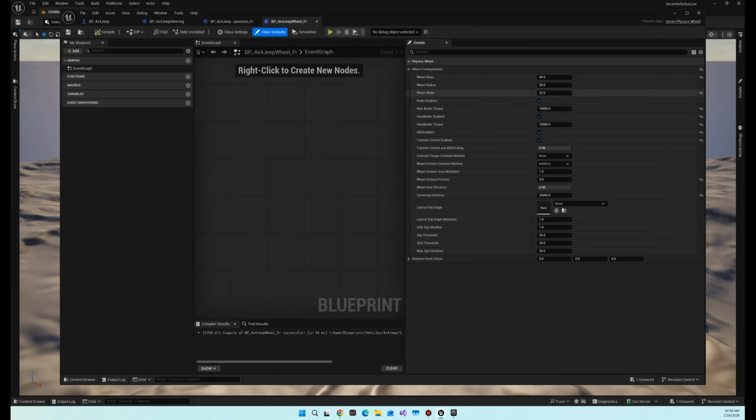With the wheel width, when I'm looking at longitudinal forces off a tire, I'm multiplying that by the wheel width, and that will get me a much better value of the force the tire is driving the car in the forward direction. For cornering stiffness, I'm taking the radius of the tire, dividing it by 3, and then that gets multiplied by the cornering stiffness here. That will determine how stiff on the left and the right of the car it needs to be to corner. So these numbers can be a lot lower.